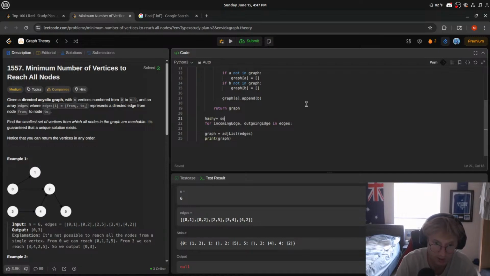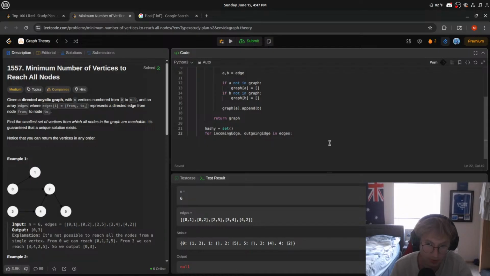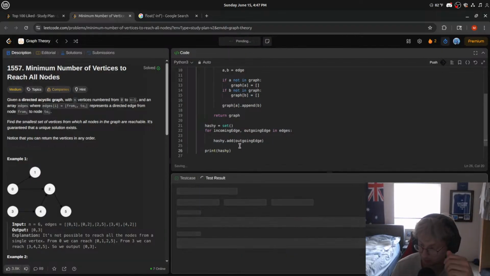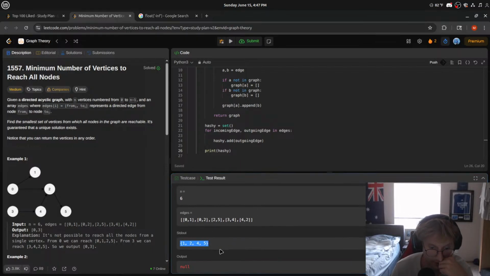We do hashy is equal to set. Then let's see what we're looking at. We print our hashy here: 1, 2, 4, 5.